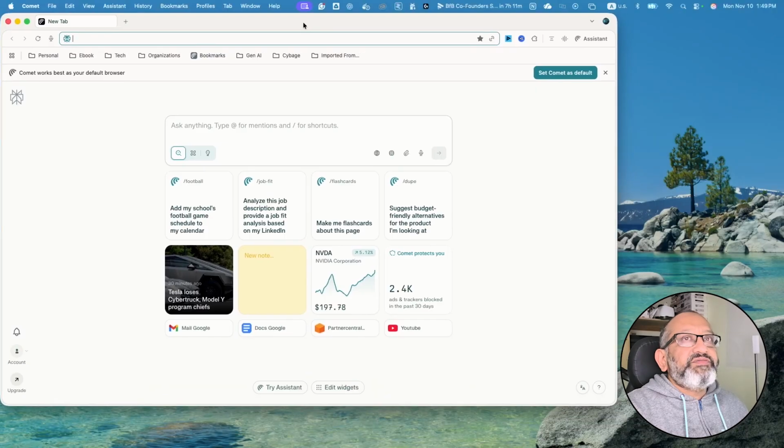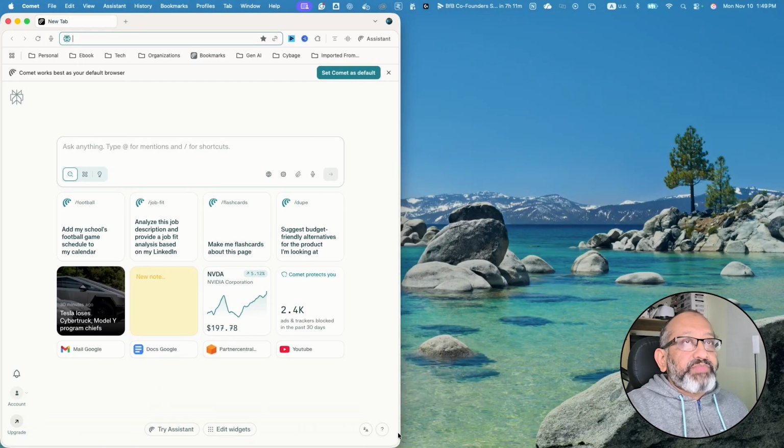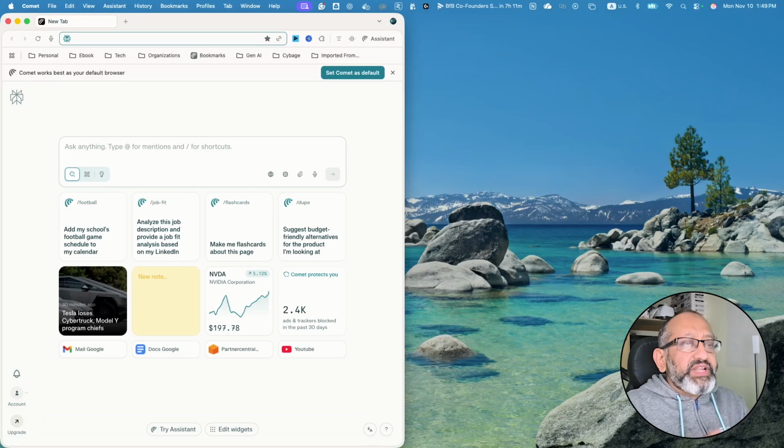I'm moving it from another screen, and again, Comet is from Perplexity. This one I believe came earlier than ChatGPT, also available for all platforms. So this is more of an availability. Perplexity, as you know, focuses more on the AI side of the world, on research. So this is very important to understand the genesis of it.